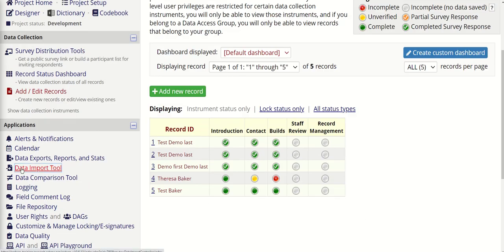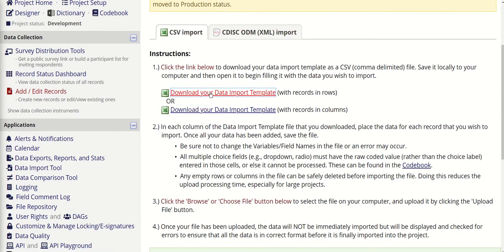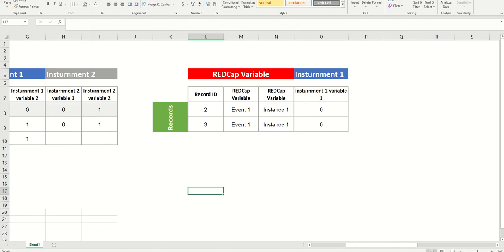So on the left-hand side over here where it says data import tool, you can download your data with the import templates. Usually your data comes in rows. That's the most common way that you would be playing with your data. But they do offer you the option for columns if that is the way you want to do things.